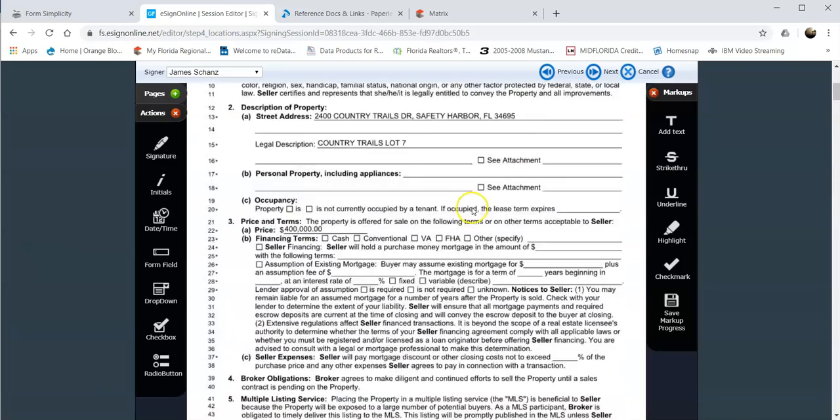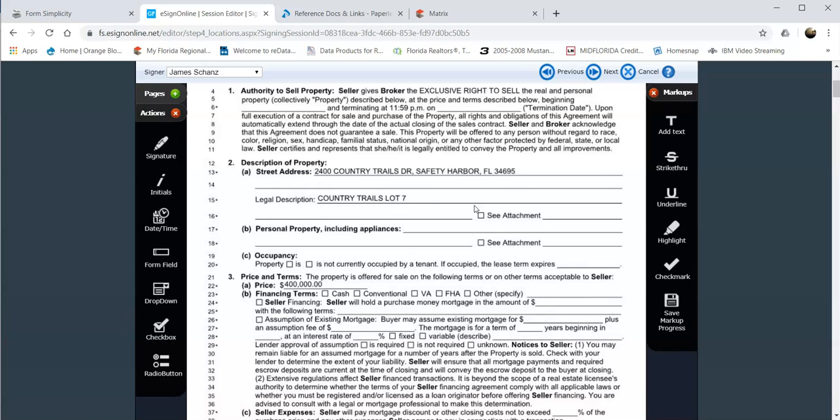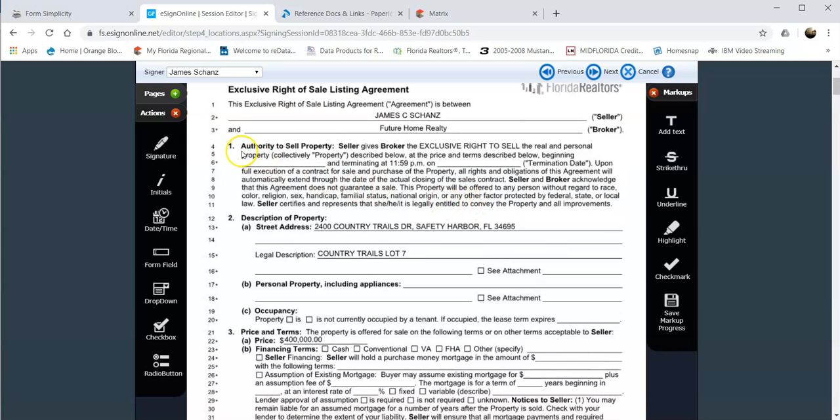Go back to the top real quick. So the other thing too is whoever's in this area right here, that is who you're asking to do this stuff. And you can change it by using the drop down. So if I want buyer or seller 1 to initial something, these are going to be that person's initials.